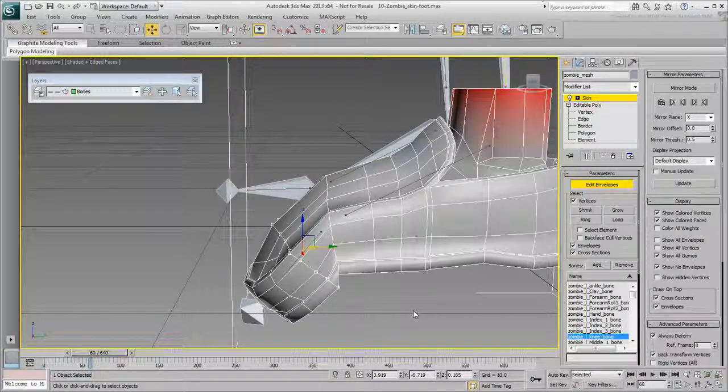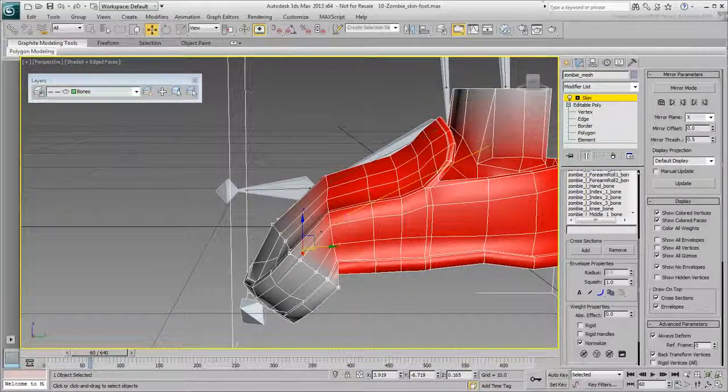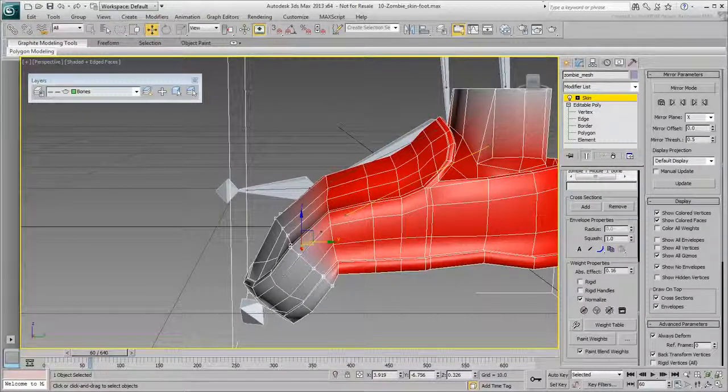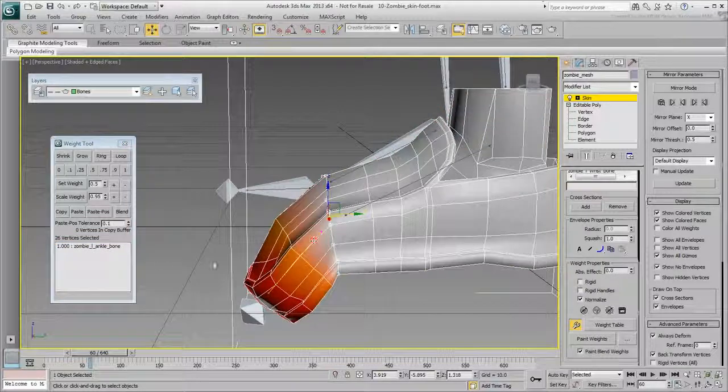You can do this in a couple of different ways. One way is to continue using the absolute effect value by selecting a loop of vertices, then a bone that should affect the selection, and finding the right value by clicking and dragging the spinner in the command panel. Another way is to use the Weight Tools dialog. Make a vertex selection and also select the bone you want to affect the vertices.